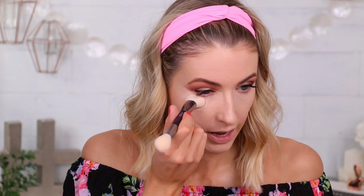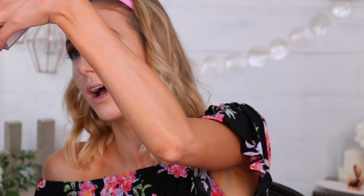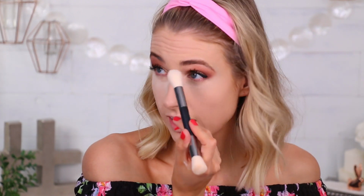That is weird. Okay, I don't know how I feel about packing it on with a brush because I feel like I'm getting powder in my contact lenses. So I'm just gonna use my little velour puff instead. Oh yeah. This, by the way, in case anyone is wondering, is the shade Pound Cake. Just gonna dust any excess onto the rest of my face. Okay, now it's set a little bit, so now I'm just going to dust the rest away with the fluffier side of this brush.